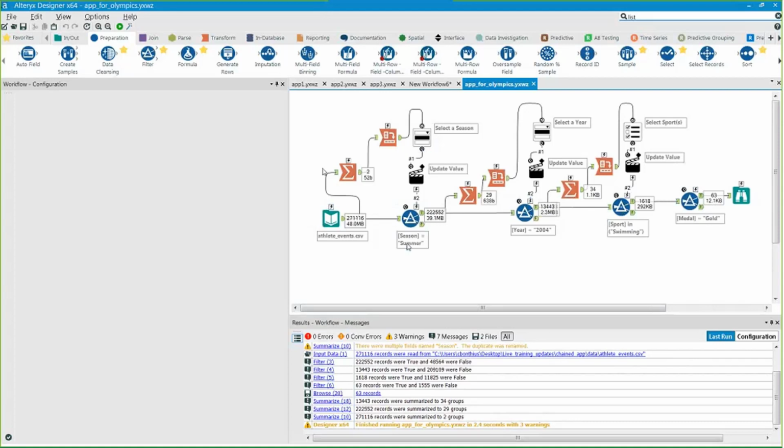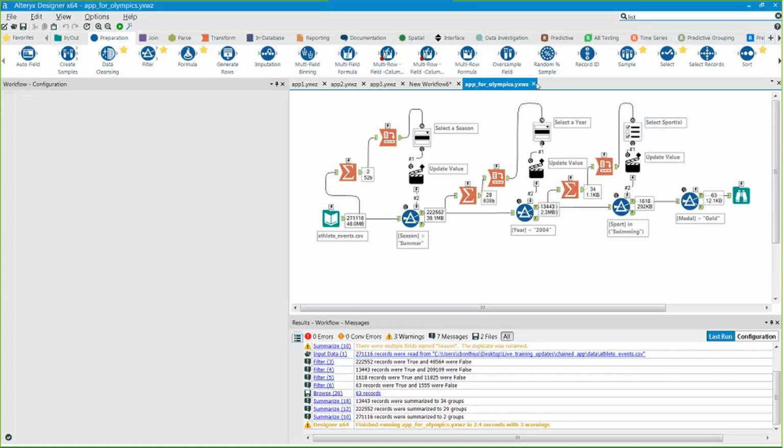But you can already see this chunk right here. This is an app interface element that, depending on a user's choice of Summer or Winter Olympics, they should see different options available to them in the year selection, right? So this chunk right here is really another app interface. The drop-down menu of years should have the values that are only relevant to Summer or Winter Olympics, depending on the selection. And then a third element comes into play with this list box. This list box should only show the sports that were around in the year that was chosen and for the Olympic season that was chosen. So we're really looking at 1, 2, 3 different applications that we're going to create.